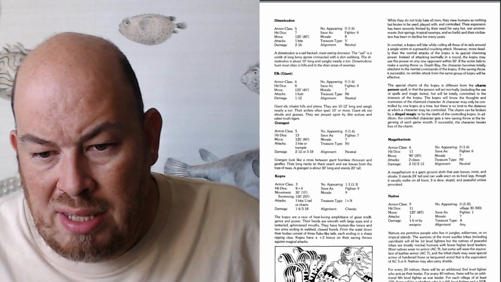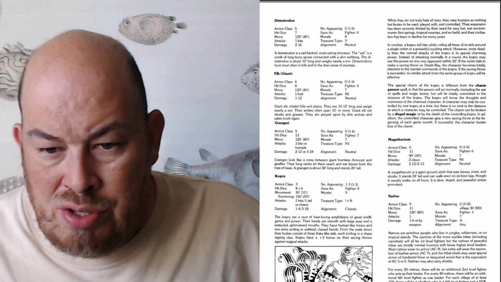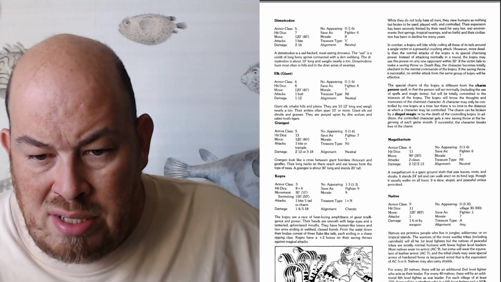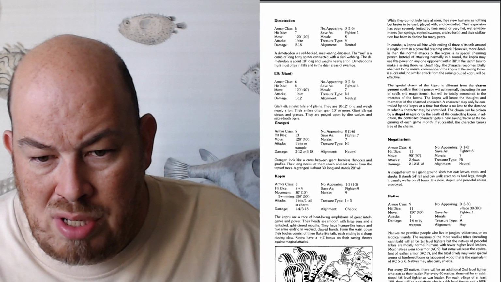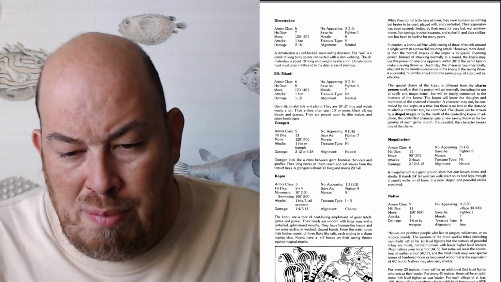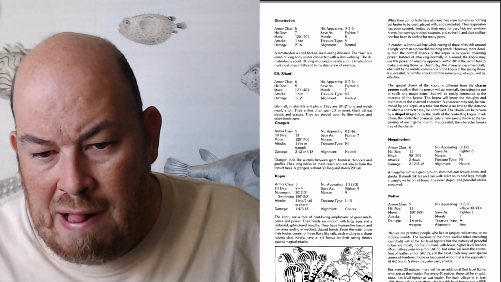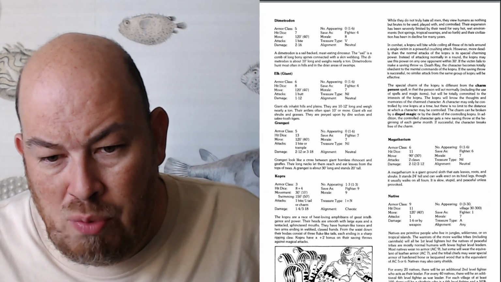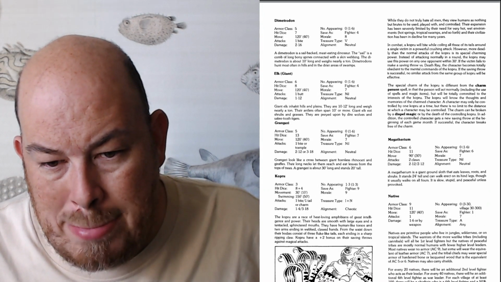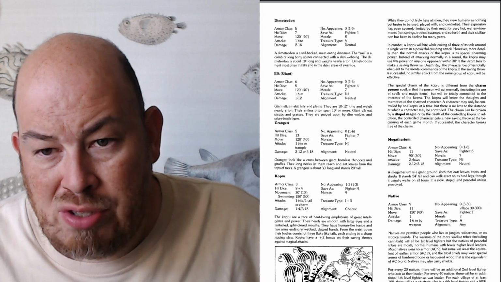Copru are a race of heat-loving amphibians of great intelligence and power. Their heads are smooth with large eyes and tentacled, sphinctered mouths. They have human-like torsos and two arms, ending in webbed, clawed hands. From the waist down, their bodies consist of three fluke-like tails, each ending in a sharp, ripping claw. Yikes. Copru have a +2 bonus on their saving throws against magical attacks.